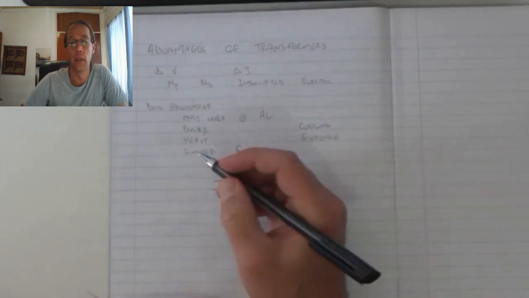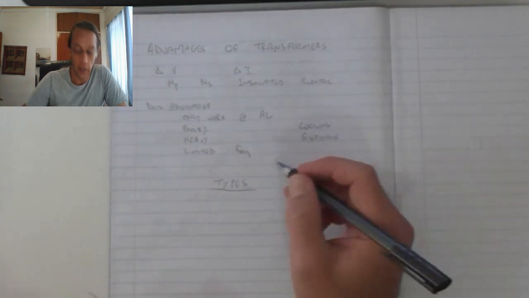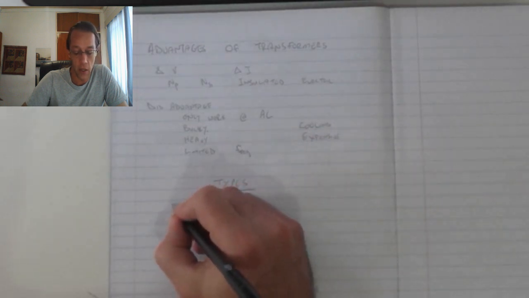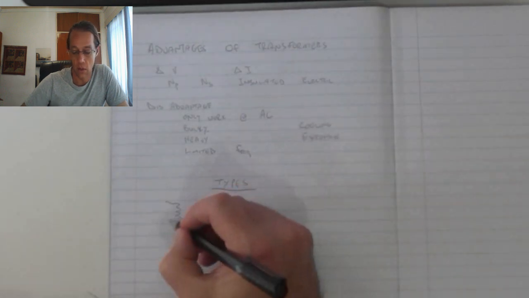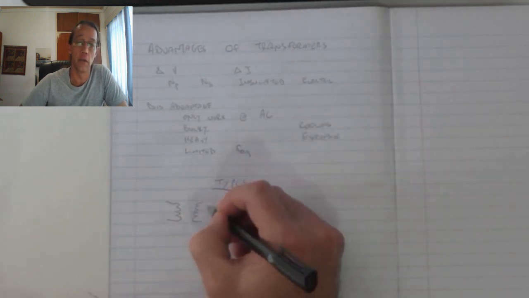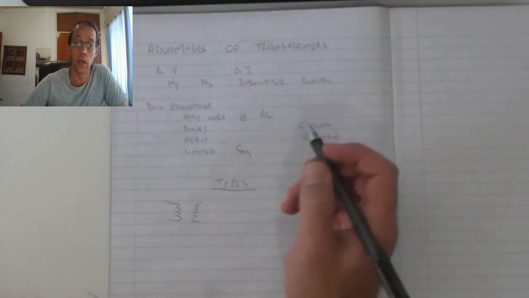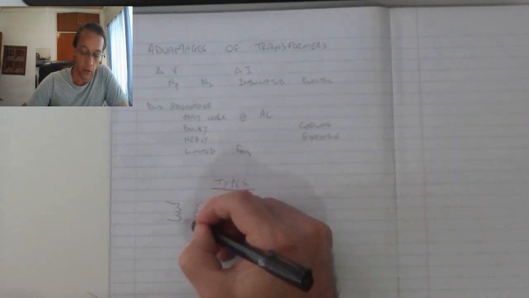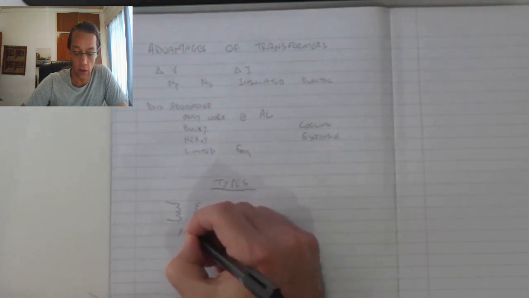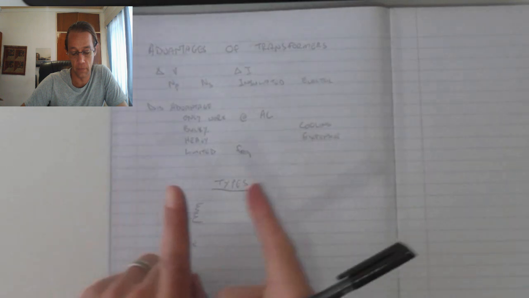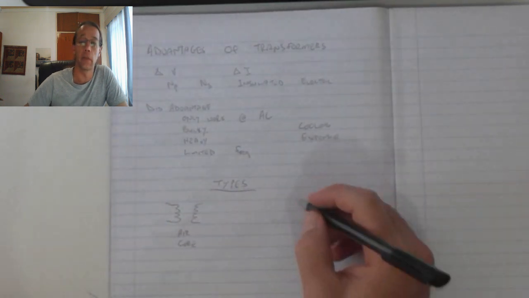Types of transformers. Firstly, we're going to look at the circuit symbols. It's the easiest way. All transformers in essence look exactly the same. It represents the primary as well as the secondary coils. Now, if there's no lines in between there, it means that it is an air core, which basically just means the two coils are placed very close together.